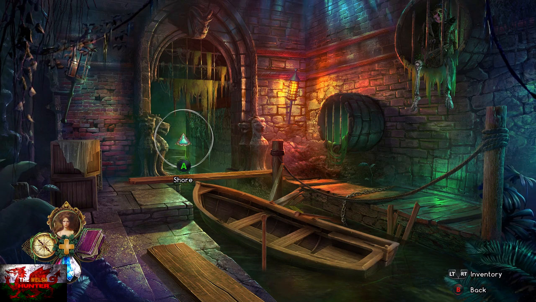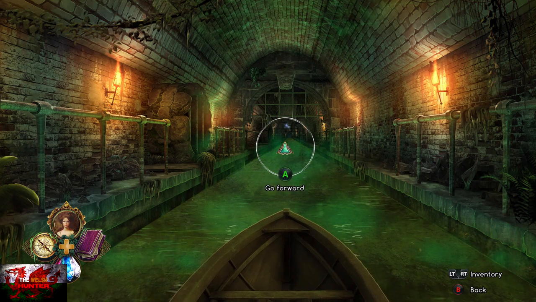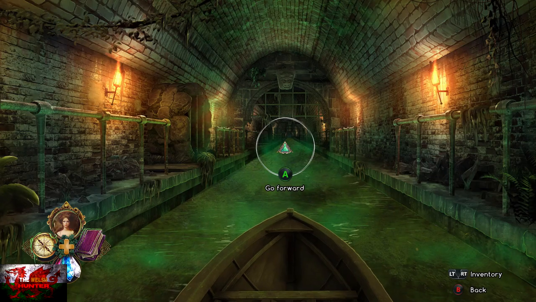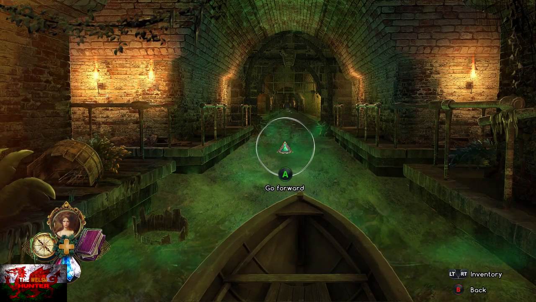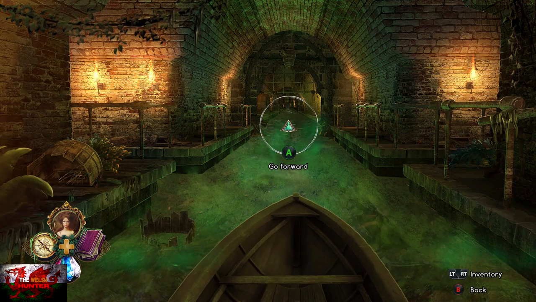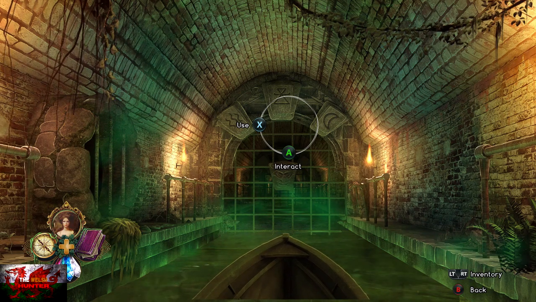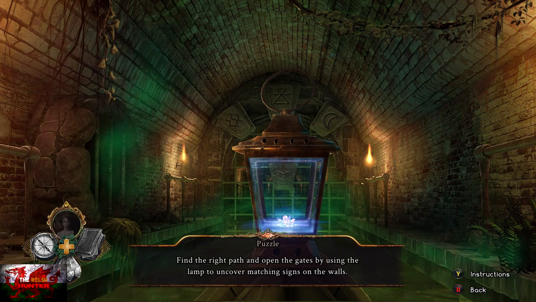Now, these next puzzles, they're not too hard. We'll go forward first. Basically, you're just going exactly where I'm going. So what we'll do is go forward first, and then we'll go forward this time as well. And what we'll have to do is use the strange lantern to get through the gate.